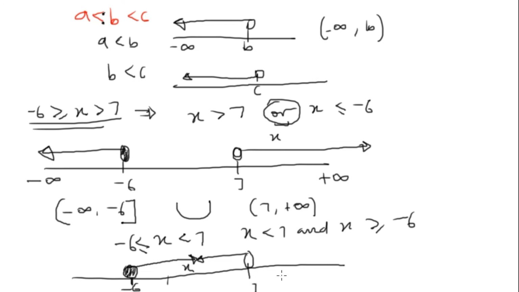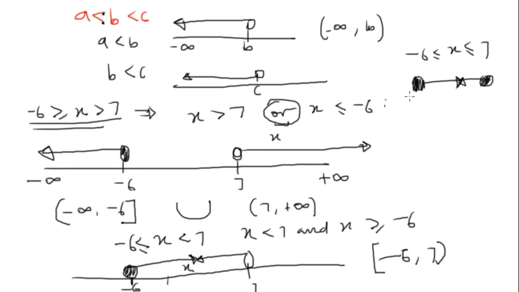Now, how do we represent this using the interval notation? The interval is between minus 6 and then 7, but 7 is not included, so we have this. Minus 6 is included, so we make use of this interval notation. All right, now let's say that you want to represent minus 6 to 7, where this is negative 6 and this is 7. In that case, you will have minus 6 and 7 with square brackets because they are all included.